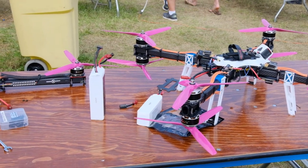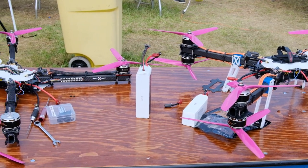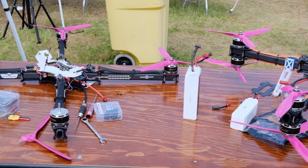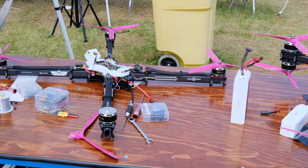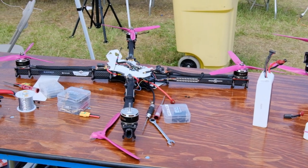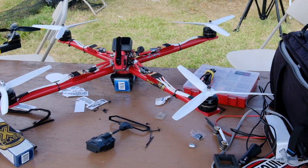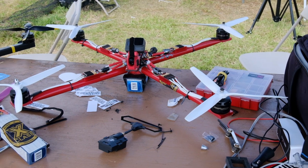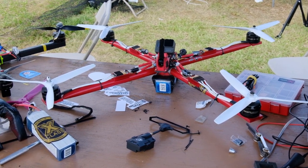Yeah, I haven't kept up with the X-Class guys. I know there's a Facebook group out there for the X-Class. But is there talk on standardizing certain parts of it, or is it survival of the fittest and we're just too early to figure it out? Like when we talk about the Blackout days, what was the motor? It was a 2204 2300, right? It was probably a Sunny Sky until Cobra came out and called their 2205 a 2204. Exactly. But that became the standard, right?